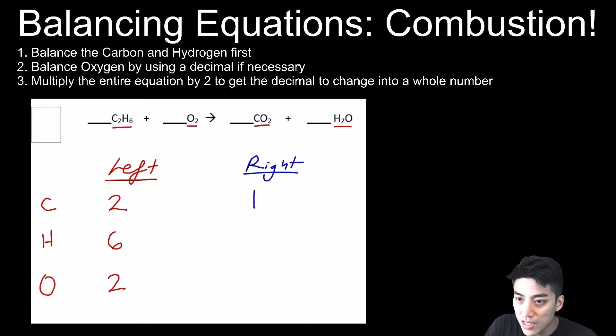On the right side, we've got one carbon. There are two plus one, so that means in total three oxygens, but counting the oxygens don't really matter at this point because you balance them last anyways. Hydrogens will be two because it's H2O. Now we're going to balance the carbon first, put a two in front.